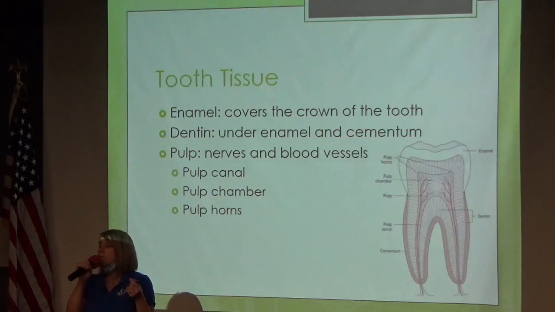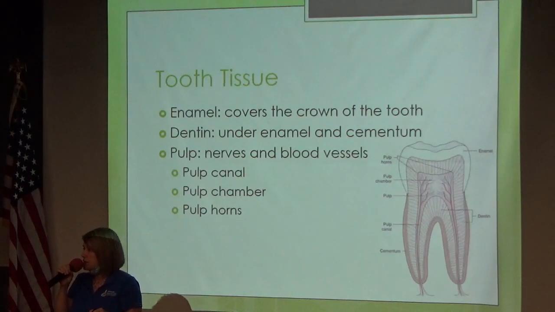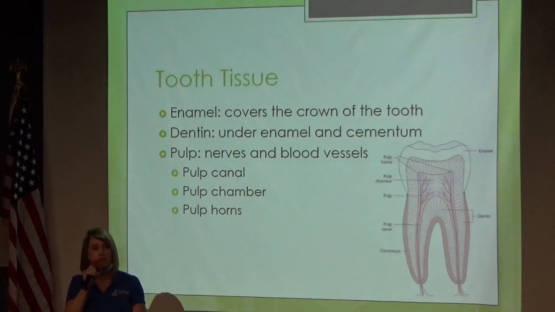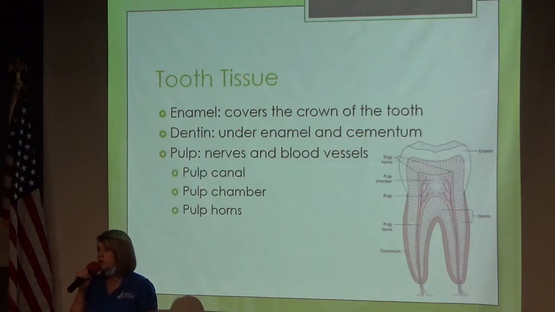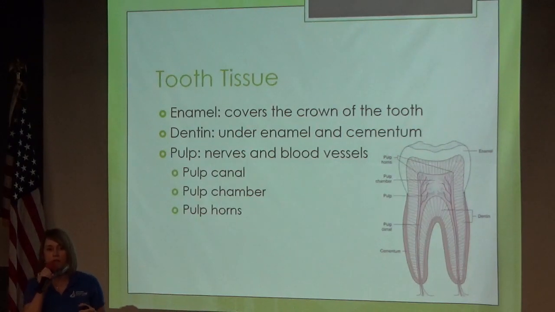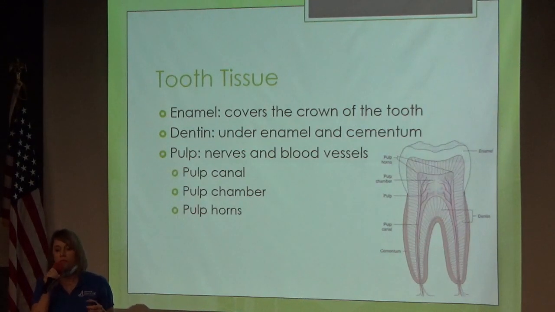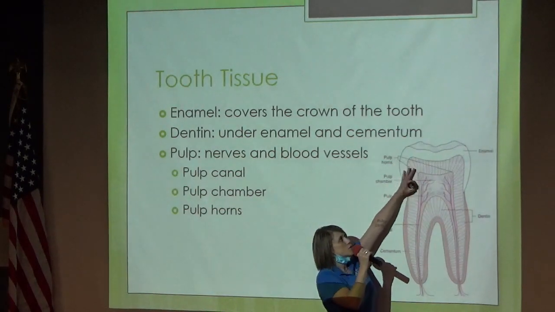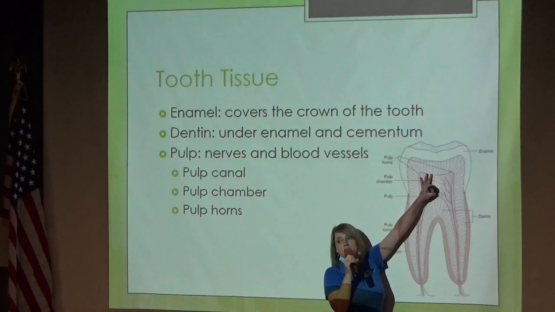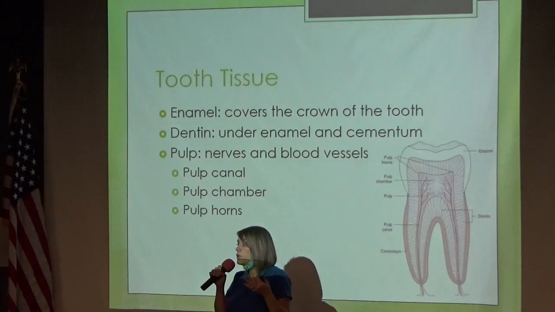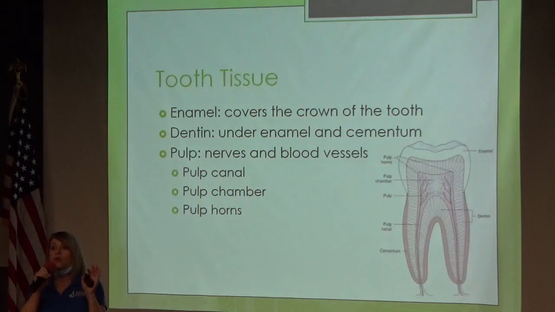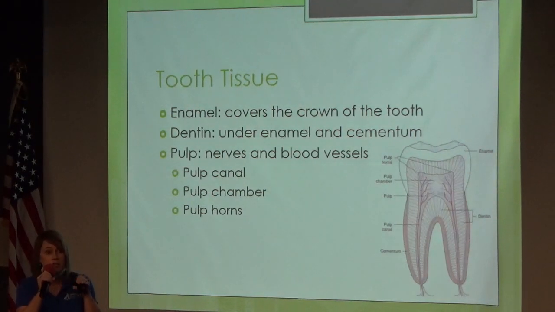Okay, so the pulp is the softest. If you think about it, I try to warn you the first week of class that we talk about this, because somebody missed that years ago whenever they were taking class, and the first time they saw a tooth opened up. Okay, so we go into the tooth. You're going to learn about handpieces and rotary instruments such as burrs. We go in to remove the decay. If it gets down really close, sometimes we hit the pulp or we get into the pulp because the decay's gone that far.